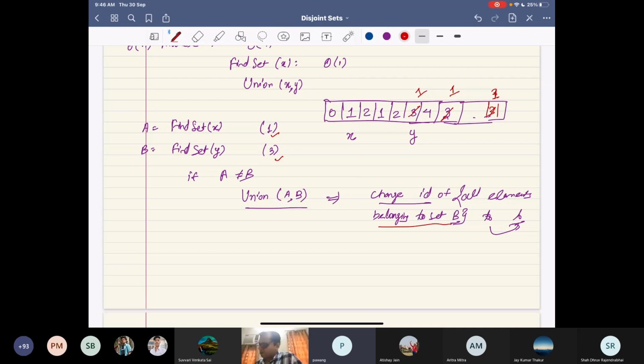Now, what is the complexity of union? Tell me. So where are we storing the elements X and Y? Meaning how will we know that position I corresponds to element X? See, right now we are making a very simple thing, that all of these are simply IDs, 0 to n minus 1. So when I say find set X, we have two arrays, one has all the values and one has all the corresponding IDs. Okay.